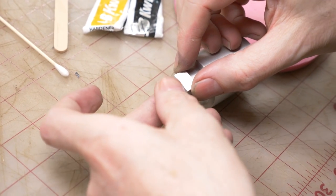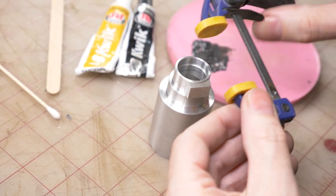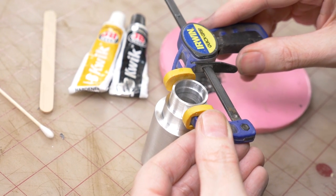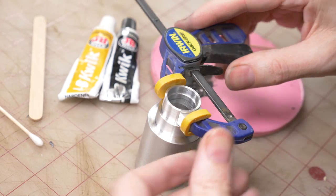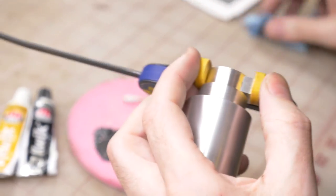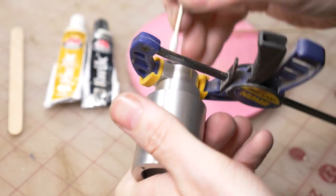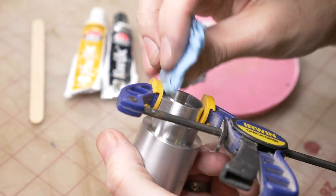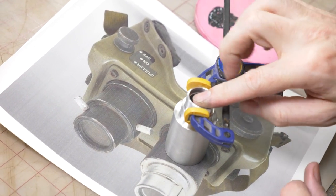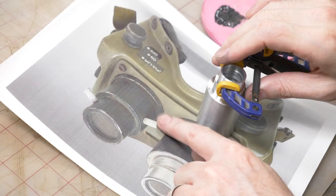Okay, let's go. Let's give it the clamps. Good thing I have these tiny, adorable clamps. They're so cute. And we're good. A little bit of squeeze out. We can wipe that off. Good enough for me. I think that looks way cool. That can cure. Takes like 5-10 minutes, and we can go make some knobs.